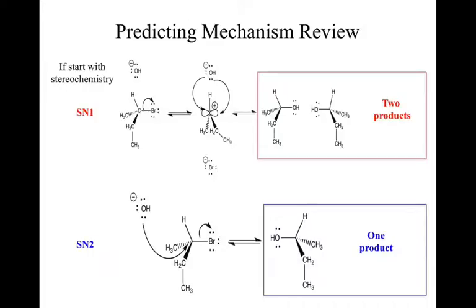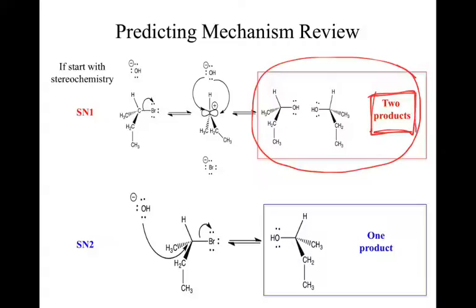The reason we want to evaluate this is that back when we looked at our substitution, notice what we saw when we ran those individual mechanisms. If we ran under SN1 conditions, we got 2 products. If we run under SN2 conditions, we get 1 product. How do we know both mechanisms were active? Well, depending on the conditions and our structure, we saw differing amounts of products. That's what our experimental results give us.